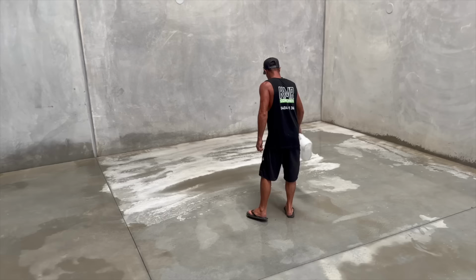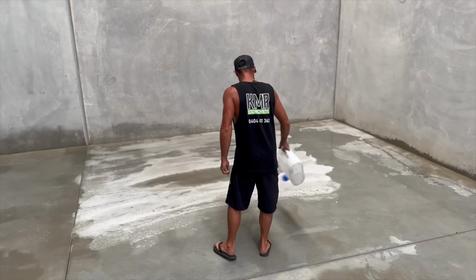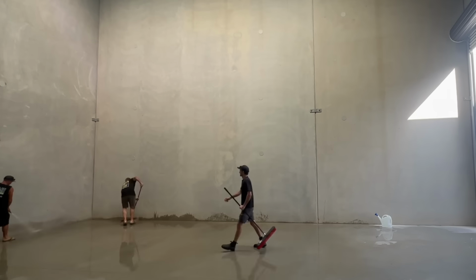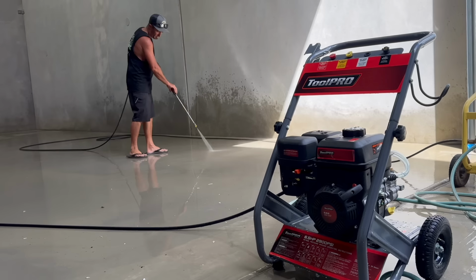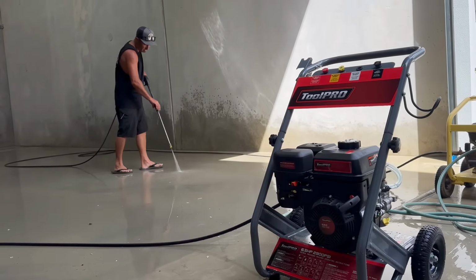So it just wasn't going to work for me, so I ended up settling on this. And the plus side for this, which I kind of like, is it's a plus and also a downside, but it's a brand new shed. Brand new tilt slab, no one's ever been in here. So when we moved in, this was bare bones, dust everywhere, cobwebs, and my mate Russell from KMR Concreting came in. He gave me a mad help with cleaning the slab. So we've etched the slab with some hydrochloric acid, gurneyed it all out, and now it is basically clean slab. Well, it was clean until I started moving some stuff in.